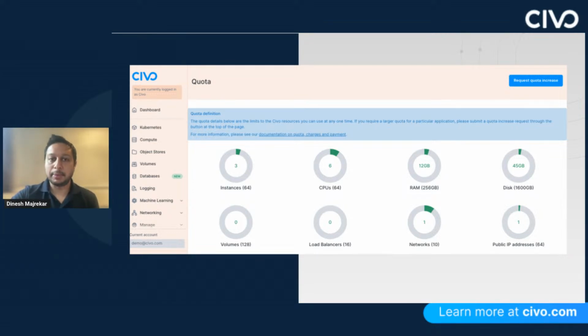Being based on our public cloud offering, all versions of CivoStack Enterprise also come with a dedicated quota system. So if this is an individual customer or an individual account or user group for a customer, each has an individual quota system. Now we find this mostly useful when customers are getting used to deploying scripts or GitOps-based architectures, and they might have a runaway script that then creates a load of instances and fills up a data center's worth of resources. So we are able to set lower limits for things like staging and development environments, but then give higher levels of access to a production environment, allowing you to scale up as you need.